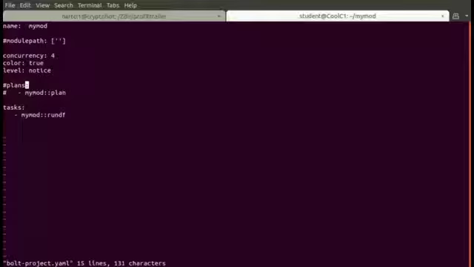Remember before, I had everything inside the modules directory, right? When you ran bolt task show, it showed everything on the system, and you get confused. But when you create your project, you can define what you would like to see as a result when you're running that command. For now, we're just going to have one simple task, so I'm going to assign that, and it makes it so much cleaner. And when we create a plan, it will be here. Right now it's commented out because we don't have a plan.